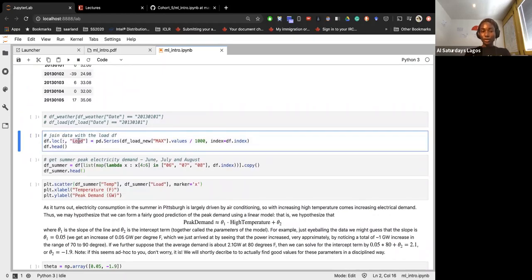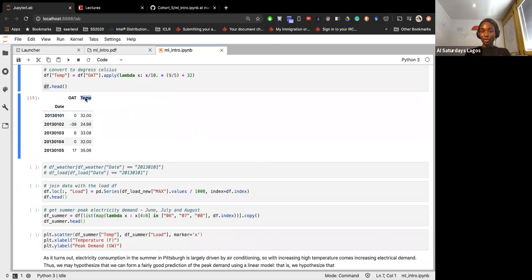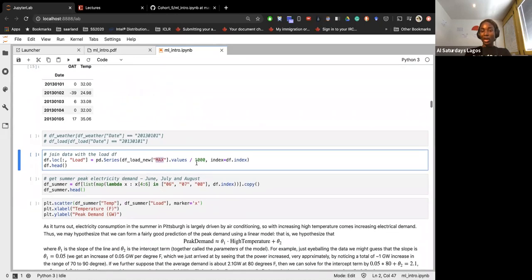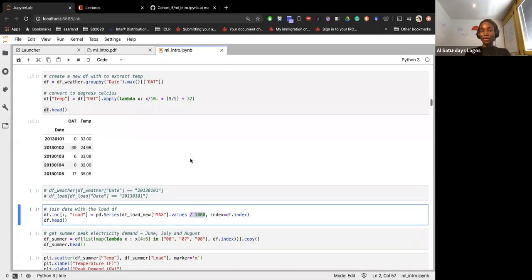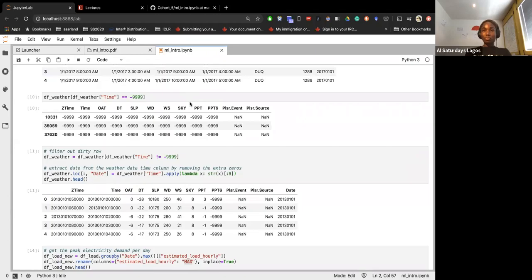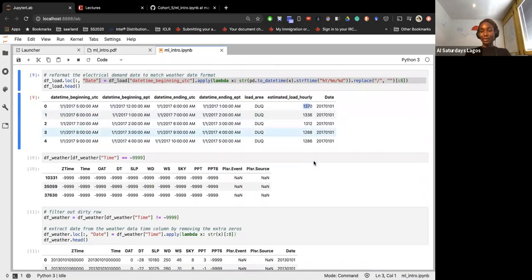We want a data frame that has the temperature column and also the maximum load for that day. We are dividing it by 8,000 because we want it scaled down, since we have it in thousands.